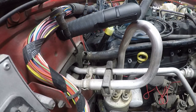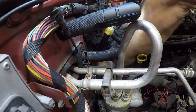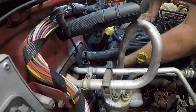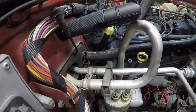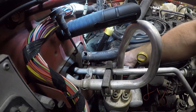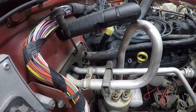Yeah, this is going to be an absolute pain in the ass to get back in here. I'm just going to have to crawl up on top of the engine to do it. Yeah, the transmission dipstick tube is in my way. So I've got a swivel socket, and I'm going to see if it's going to do me some justice today. No, I'm not. I want to start these by hand.